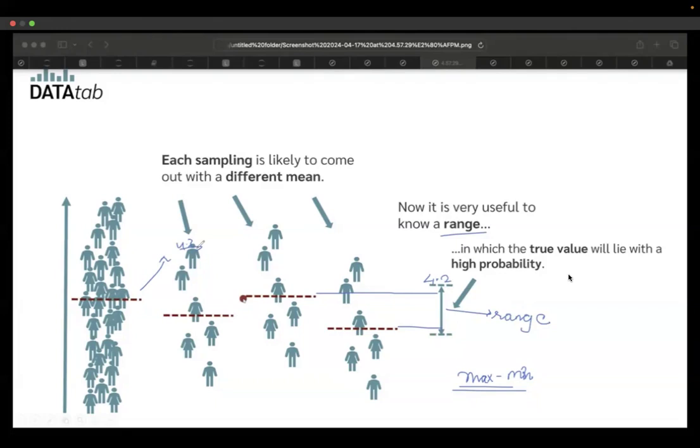Now, let me tell you one more thing. Since we're talking about 3 samples, you can pick 7 samples, and then also you will find a range near about this one. This is the best one. So you could choose 3 samples, or 7 samples, 10 samples, whatever number of samples you want to choose, you can. But let me tell you, after choosing 3 samples, if you hop into the 4th or 5th one, you are still going to have the range. It is just going to be a point difference, but the range is going to be similar.